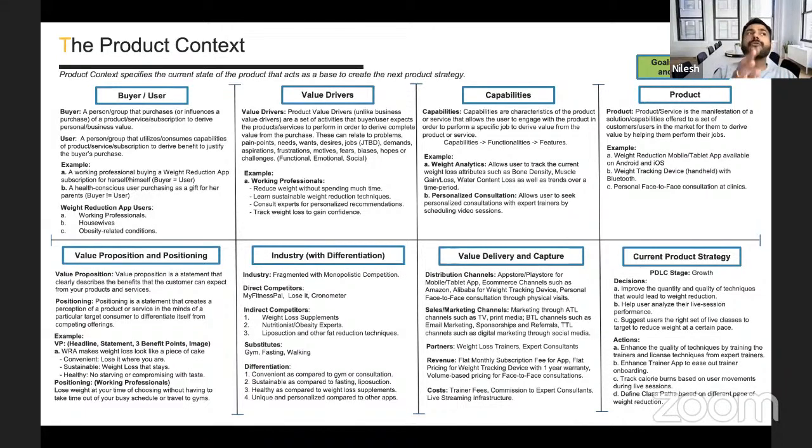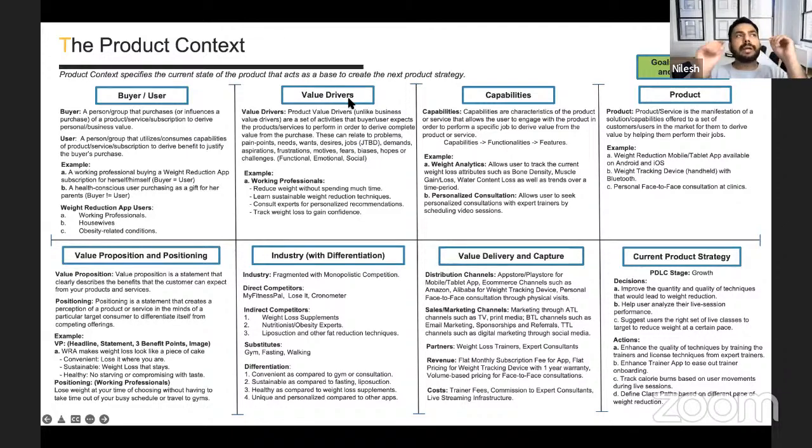And it does not have to be only the job of your promotion and marketing. Your product can also have the right set of interventions for the buyer who maybe tries the product first before making the buying decision, to influence the overall conversion and so on. So these are some of the users I have mentioned: the working professionals, housewives, someone with an obesity related condition.